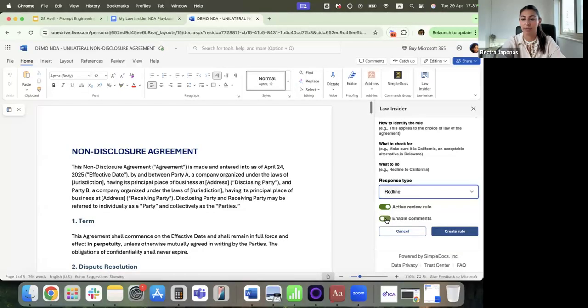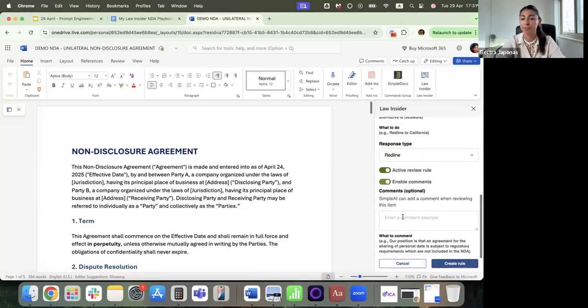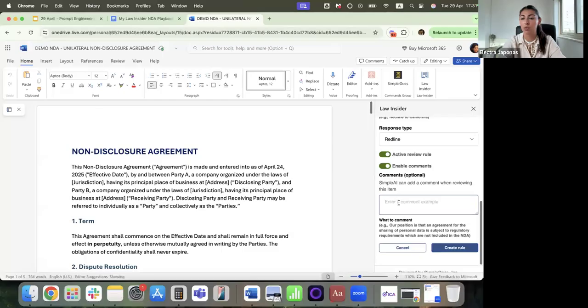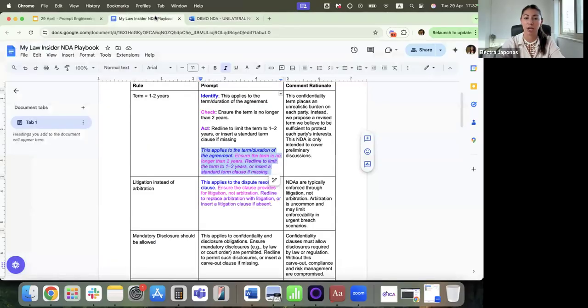One thing that I absolutely love about this tool is this feature here, which is that you can enable comments. And here you would basically add the type of comment. This is not always going to be word for word, right? So whatever you put in here is effectively an AI instruction, and you will tell the tool what comment you would like to annotate when a change is made.